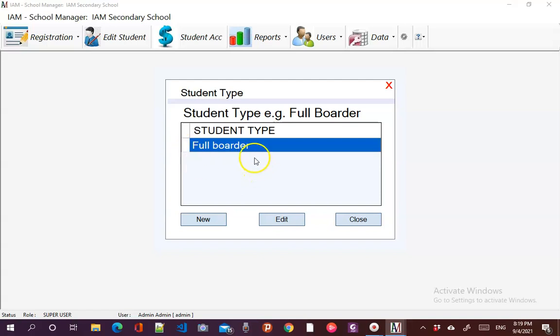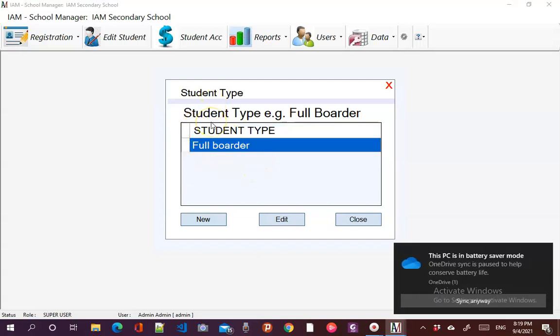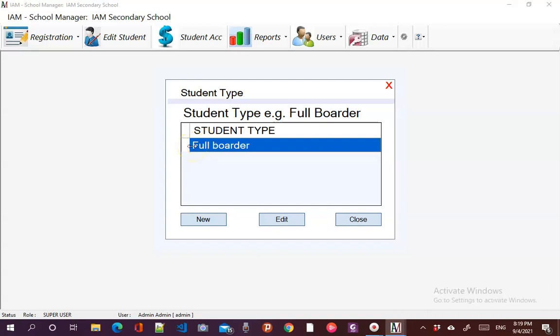Then you can provide such information here, because this will also affect the structure of their fees. Use this button to do so. For now, I'm making an assumption that this school has only one category, which is full boarder.